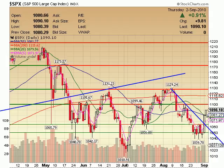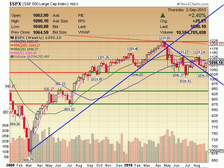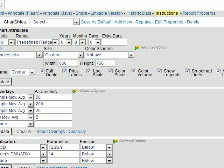Like I said, a little pullback would not be unexpected at this point, especially with the afternoon price action I saw going on. Wouldn't surprise me in the least bit. But good news tomorrow will change all of that. Coming back into these upper areas for the week, why not close right up there? Where's that at? 1100. So maybe another slow grind tomorrow that takes us up into the 1100 area on the weekly chart.